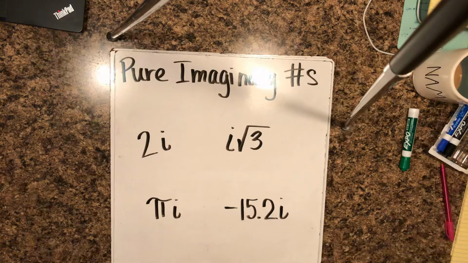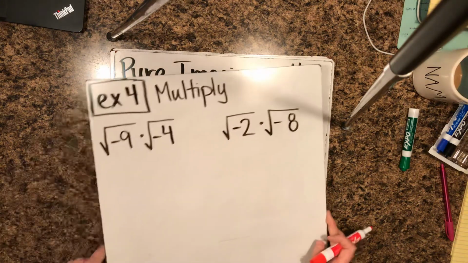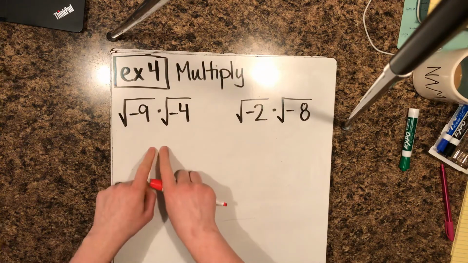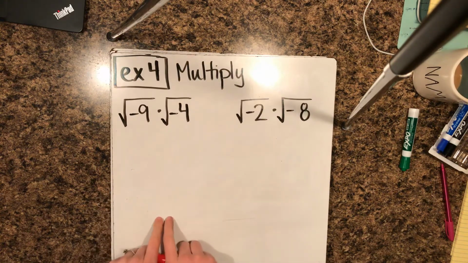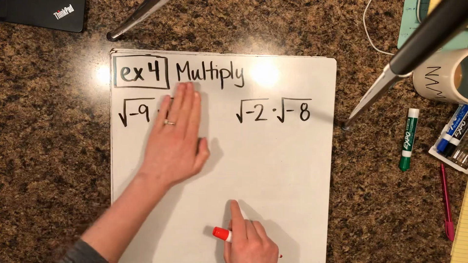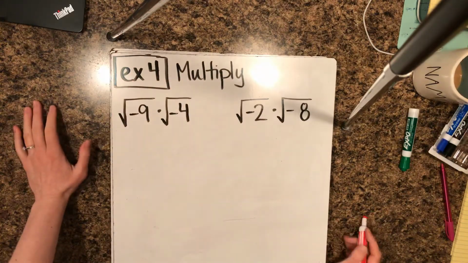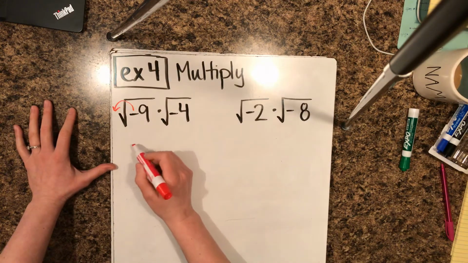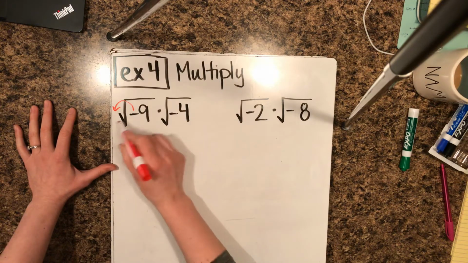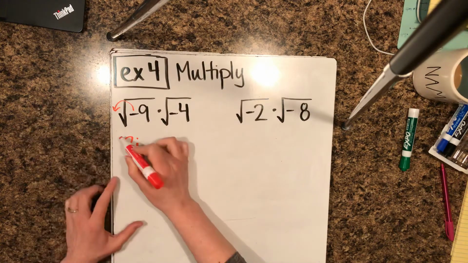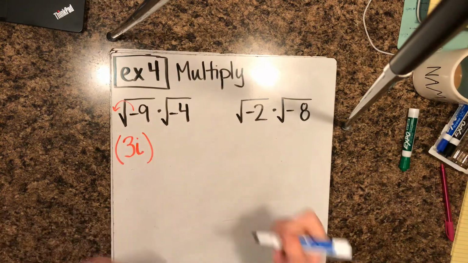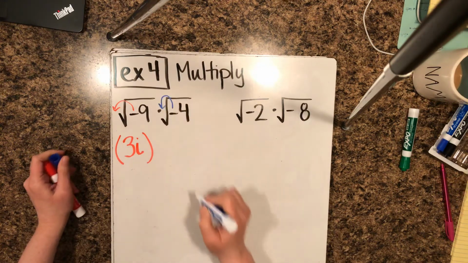Before doing operations with imaginary numbers, we want to get them in pure imaginary number form first. So example 4, instead of multiplying the numbers together first, getting 36, and then saying the answer is 6, we need to take each part and write it in a pure imaginary form first. Okay? So mom is kicking out the negativity, and on the outside it becomes an I. The square root of 9 is 3, so this part right here is 3I. Okay? Same thing with the second part. Okay, mom is kicking that negativity out. Go outside and play with your imaginary friend.